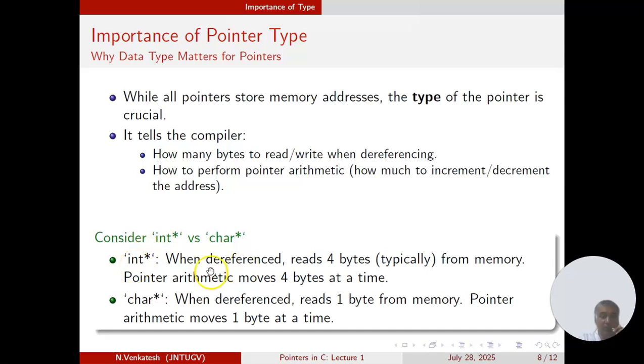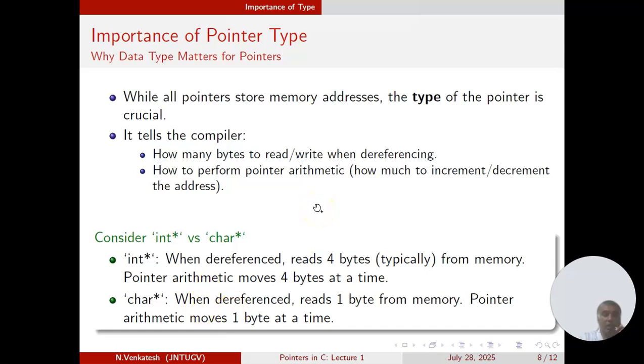If it is an integer pointer and P is 1000, then P plus 1 is 1004, because it should point to the next possible integer, because the first integer is from 1000 to 1003 and the next integer is from 1004 to 1007. So when you do P plus 1, it will point to the next possible integer. It will be incremented by 4 bytes. If it is a character pointer, it will increment by 1 byte.